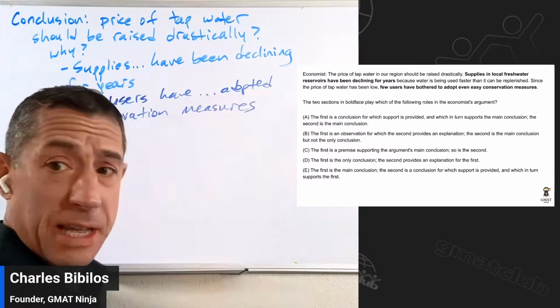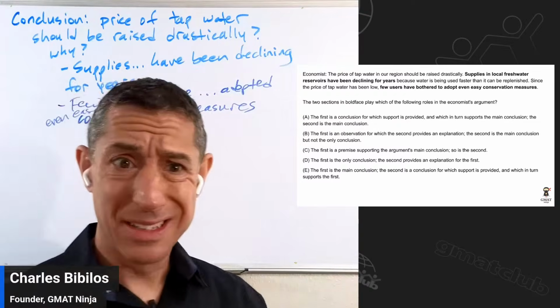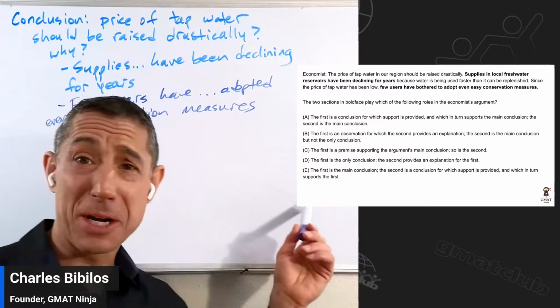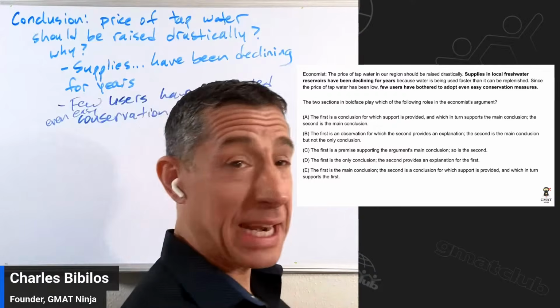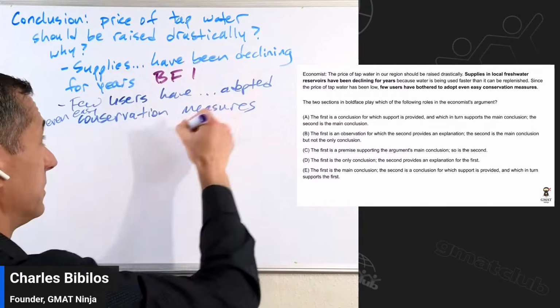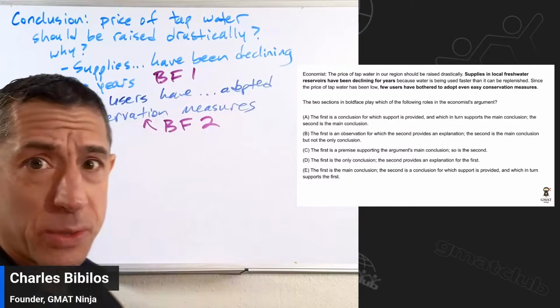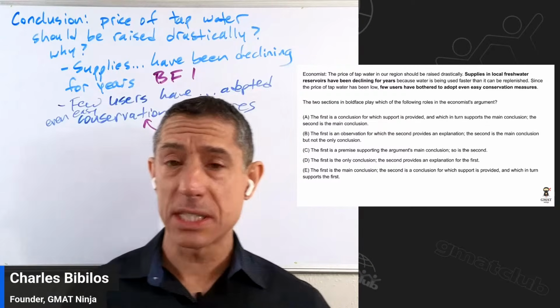Okay. And notice I haven't said anything specifically about the boldface yet. But what's really nice about this one is, hey, look, we've got conclusion, support. Cool. It's about as clean of a structure as we can ask for. And this one happens to be boldface number 1. And this one happens to be boldface number 2. Don't get used to it, guys. This is what an easy boldface question looks like.